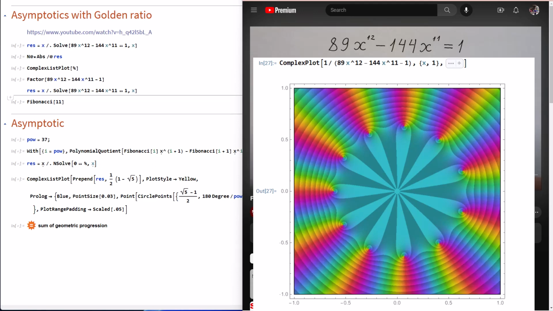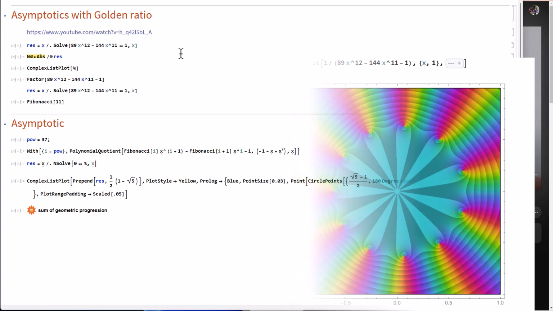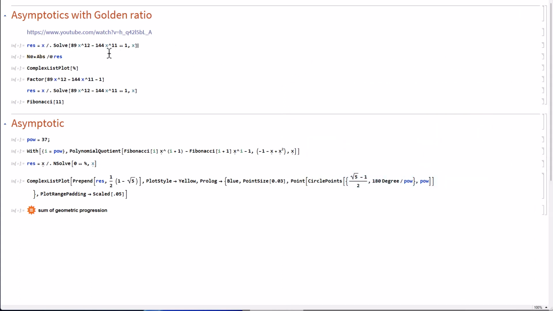But since the polynomial is of very high power, it's very likely that we can have roots spread all over the complex plane. I happen to have this code written just to simulate his results, and we will see how we can find the solution for this type of polynomial once we raise the power to even higher numbers. Okay, let's first follow along and use the solve function to find all the roots.